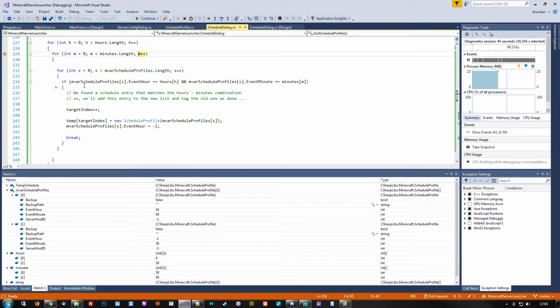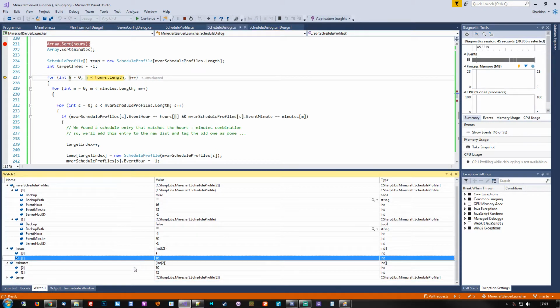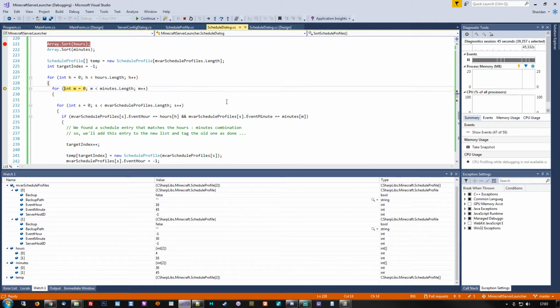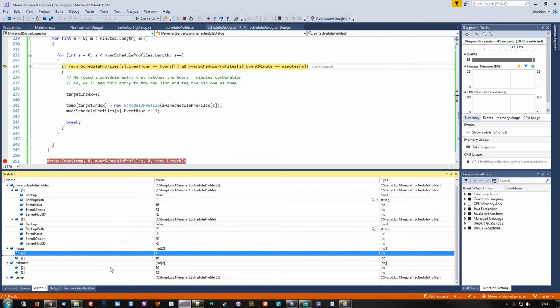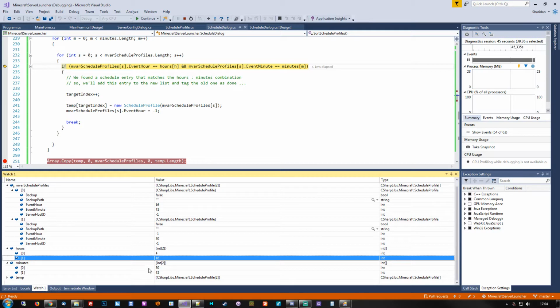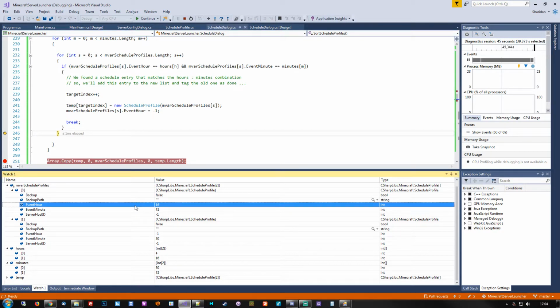And then we're done with this, so we'll step up and grab the next hour index, which would be h equals 1. h equals 1 is the 16 hours, and then we'll go through the 30 and 45 again, like so. And here it's looking for 16 and, let's see, m equals 0, so it's looking for this one, 16 and 30. There we go, and second step through, nothing matches, and the reason nothing matches is because the profile we've got left is at 1645.